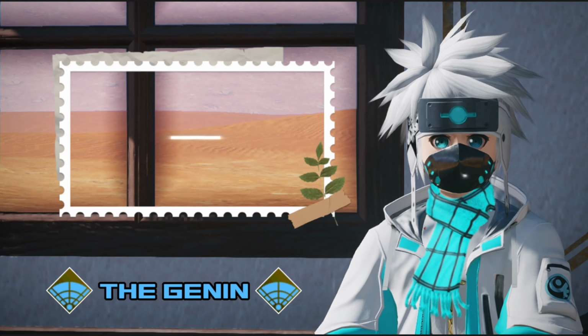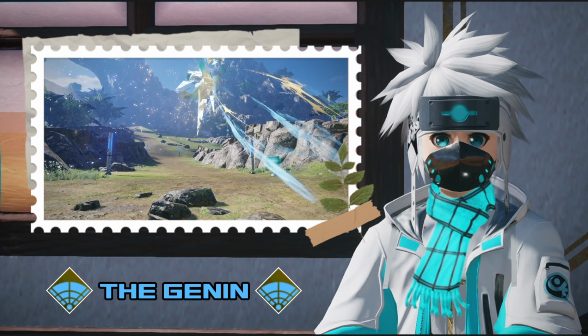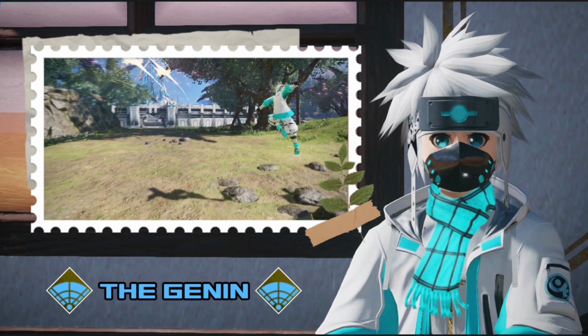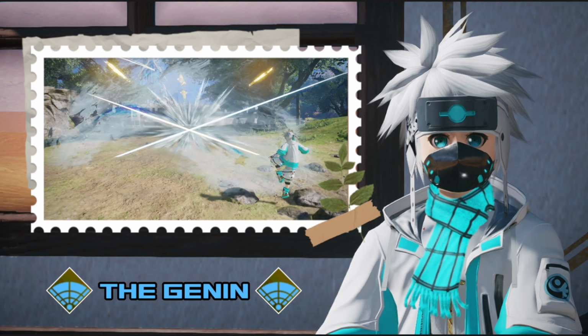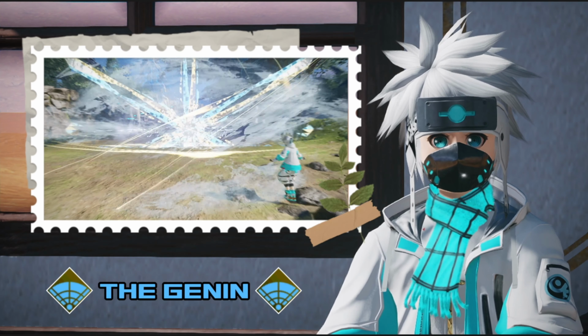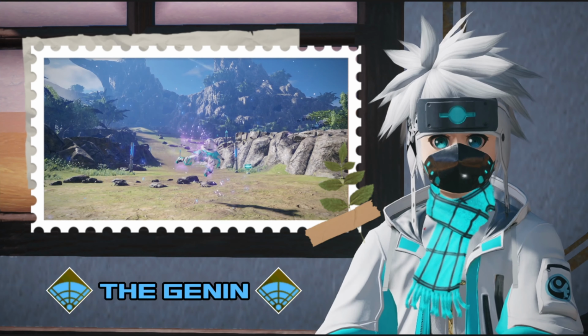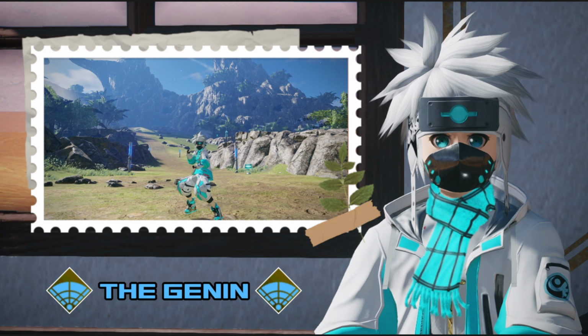The genin, the third rank known as the genin, embodies the element of the ice, representing change. Just like water that turns into ice, genin train and improve themselves and turn into stronger ninja so they can face new and difficult challenges in the future.